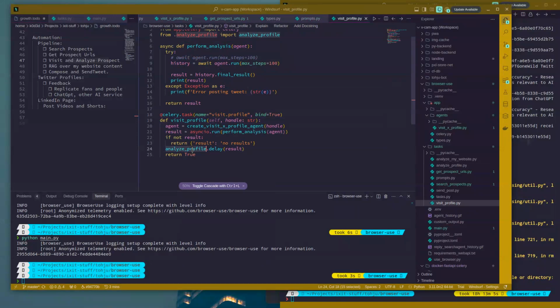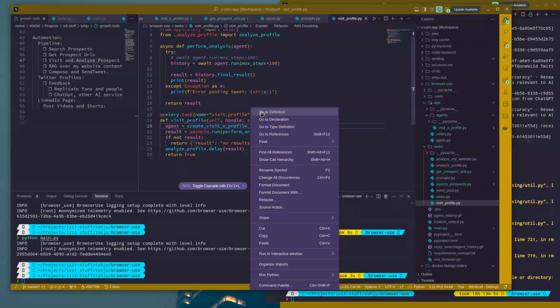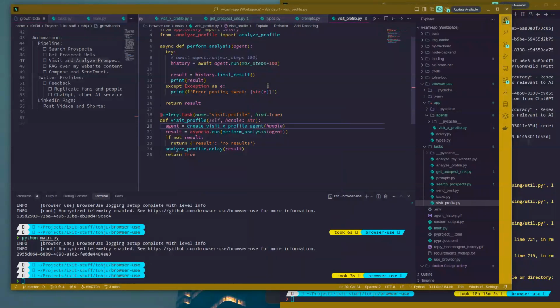Okay, next step, analyze profile. Right here is what takes care of launching an AI agent on the browser and visiting the profile, the tweet author's profile, and doing the analysis.